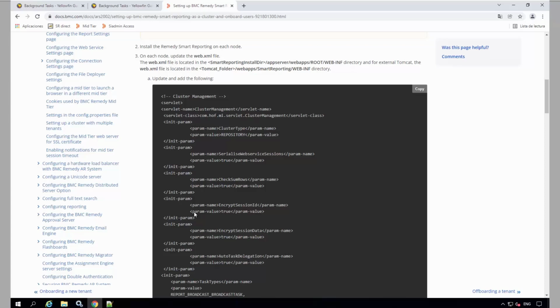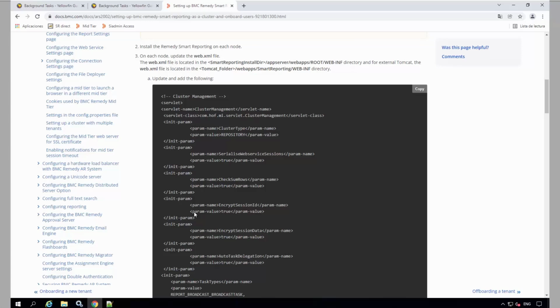Here we see the cluster configuration script. This script is applied to the Tomcat web service. In most environments, this script is going to be enough to coordinate properly all the background tasks. However, if we have a non-standard balancing configuration, we may require some extra parameters to do it properly. In general, the cluster configuration is only recommended for large environments. Medium and small environments are able to handle the background task properly with a single node. However, for large environments, we do recommend 2 nodes in order to avoid any possible performance issues.